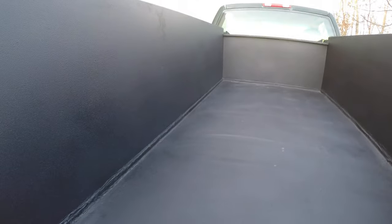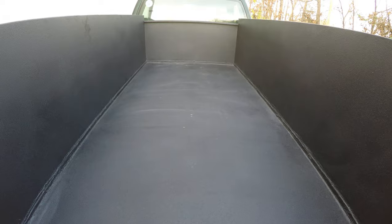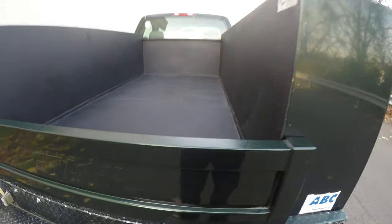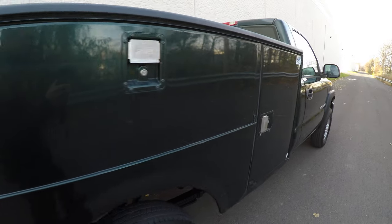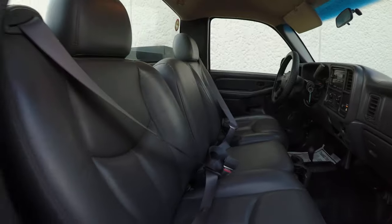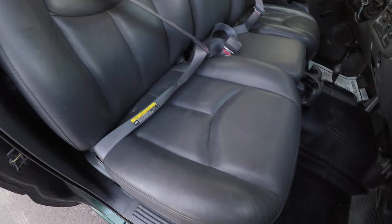The bed is in very good condition. It's chip guarded, so this will last a long time. Passenger seat is in very good condition.